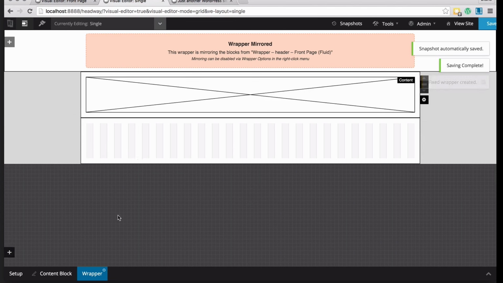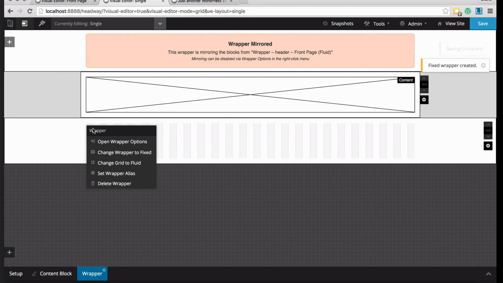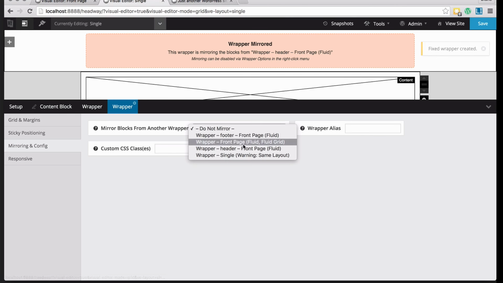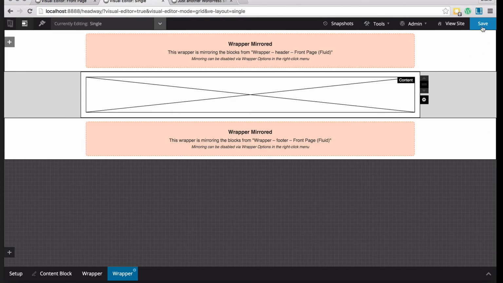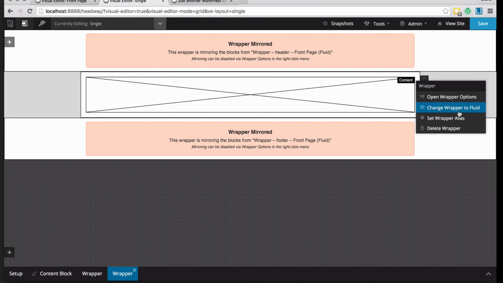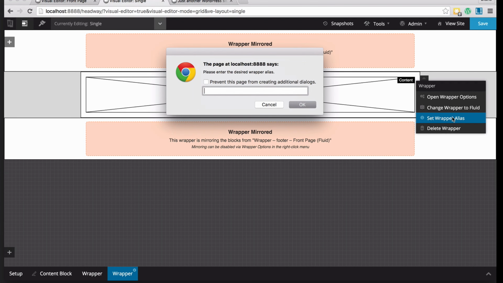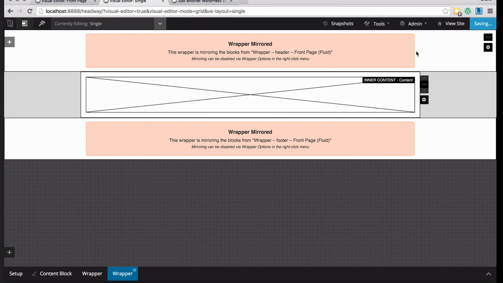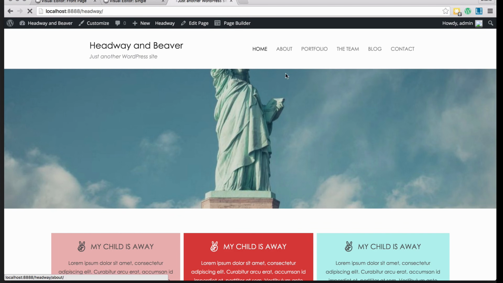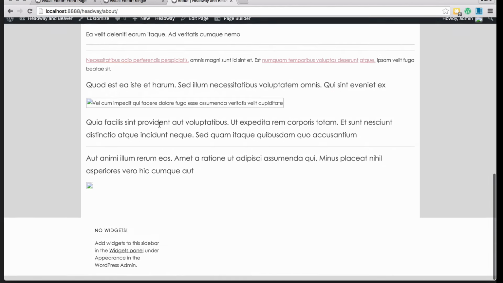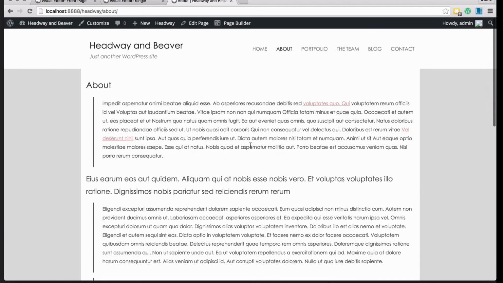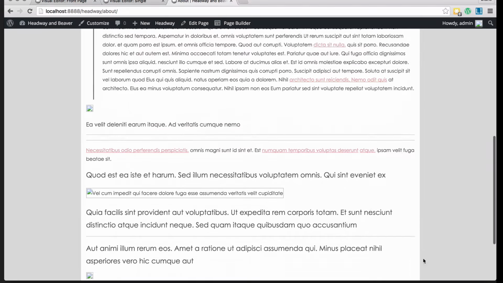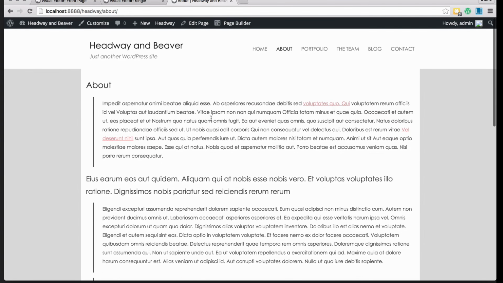Oops, I forgot to add the footer. We haven't actually done anything with the footer yet, but it really doesn't matter for now. So let me go here and clone that footer. I'm going to call this inner content. That's for the wrapper. I'm going to call the block inner content as well. So let me press save and go back to the About page, click About, and now we have our background. We have our wrapper here, and as you can see, it's got the 15 pixel border either end. So we're pretty good to go here.